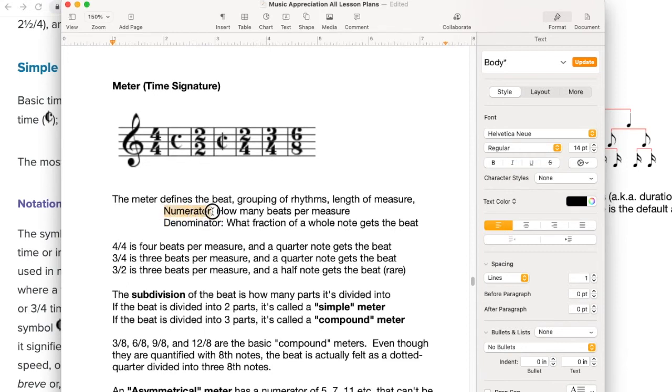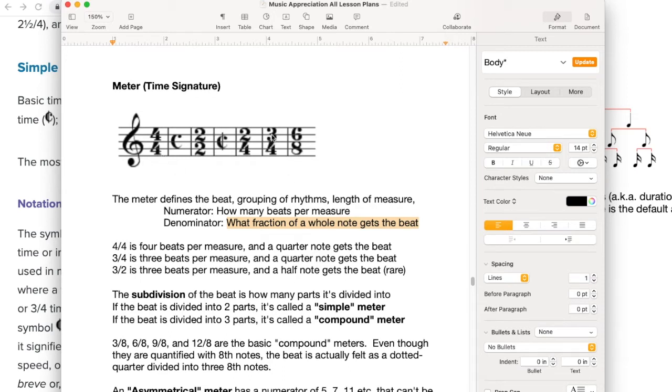The top number, the numerator, refers to how many beats per measure. So in 4/4, there are 4 beats. The denominator, the bottom number, refers to what fraction of a whole note gets the beat. In this case, it's a quarter of a whole note, or a quarter note, that gets the beat. So that means there are 4 quarter notes in a 4/4 measure.